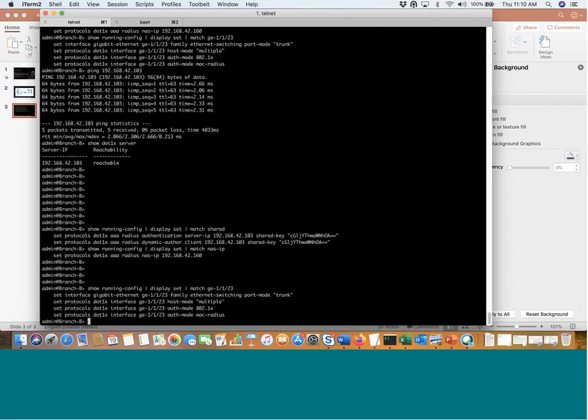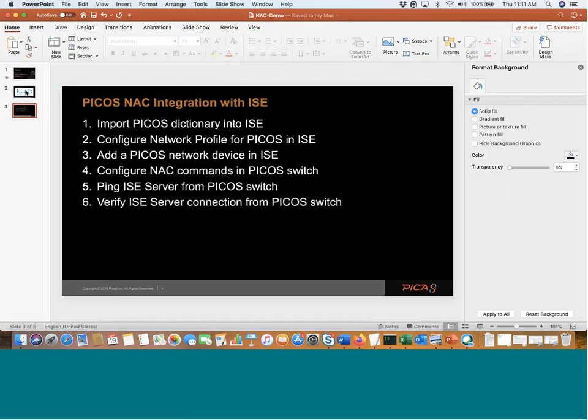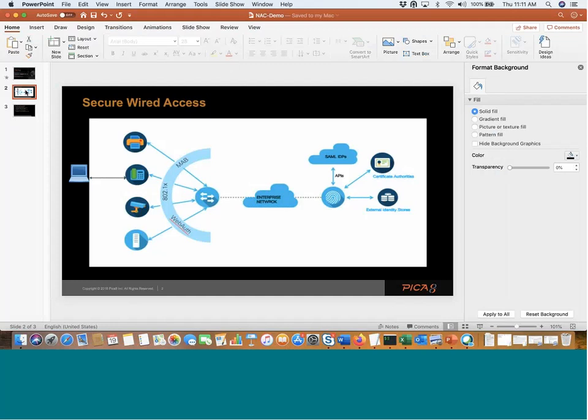Then I have enabled 802.1x and MAC RADIUS, which is MAC address bypass authentication. So we enabled 2 authentication methods, and we enabled host mode as multiple. Multiple means you can connect multiple endpoints to the same port.